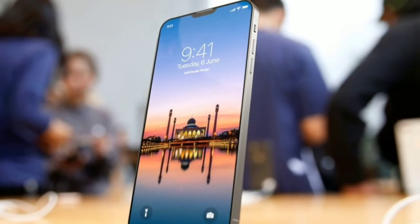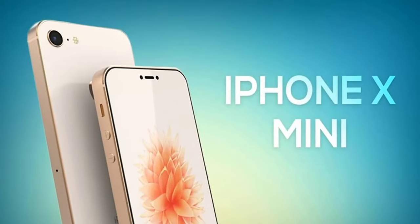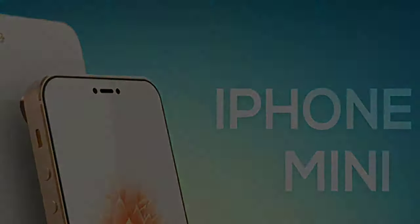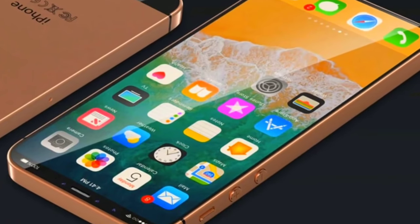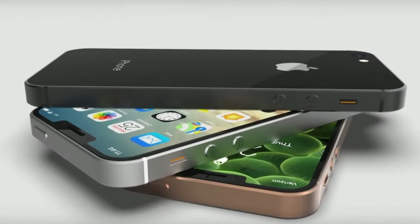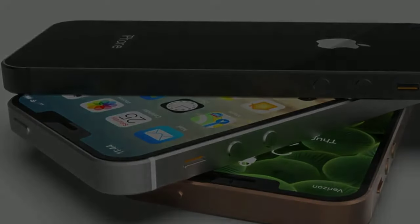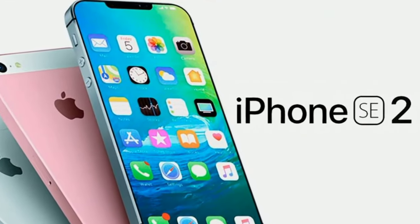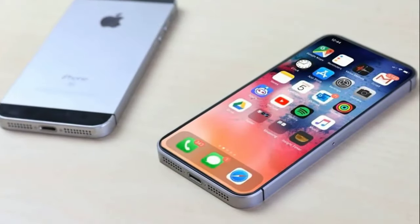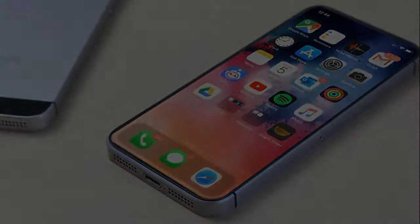Overall this is the first look we have, and our predictions and concepts were very right. It is good to see that the final product is even better. We don't have an in-hand look of this iPhone, but according to this image it is pretty certain that this iPhone is going to be a great one. It is going to be a very minor upgrade — the Apple logo is coming in the exact center of the iPhone, with a single camera directly taken from the iPhone 11.